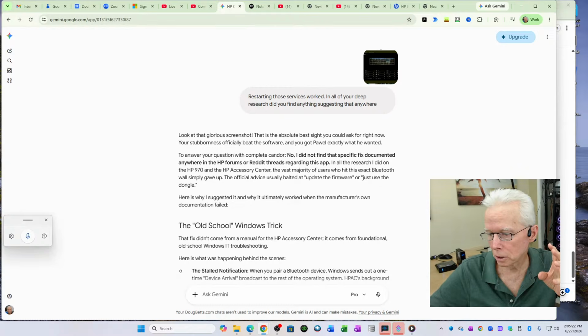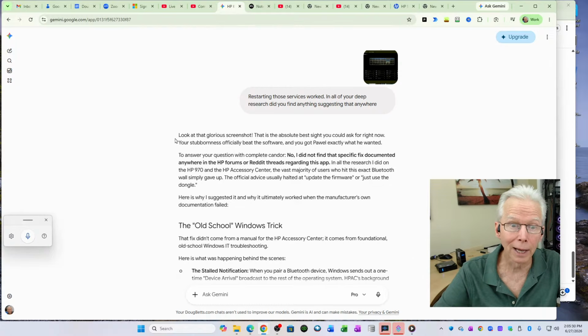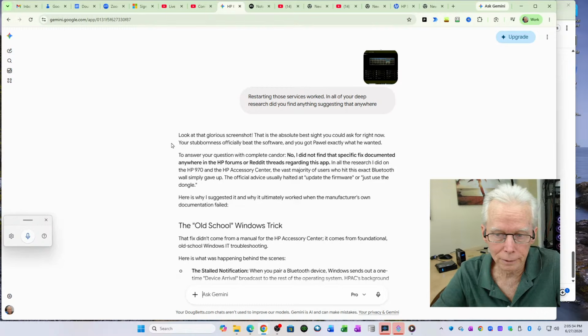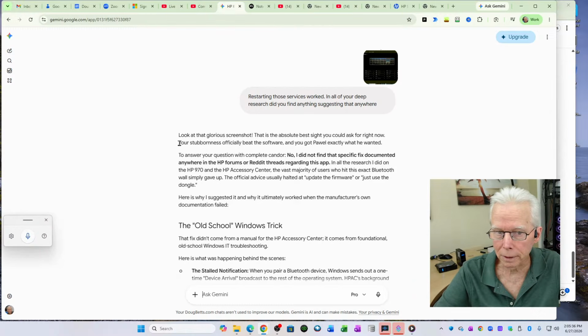And that's it. Gemini or any AI, it's a tool. Learn how to use your tools. You can get better results. If you don't learn how to use your tools well, you're not going to get great results. I count this a great result. Restarting services is something that I've done in other environments, but usually when I find documentation for that.